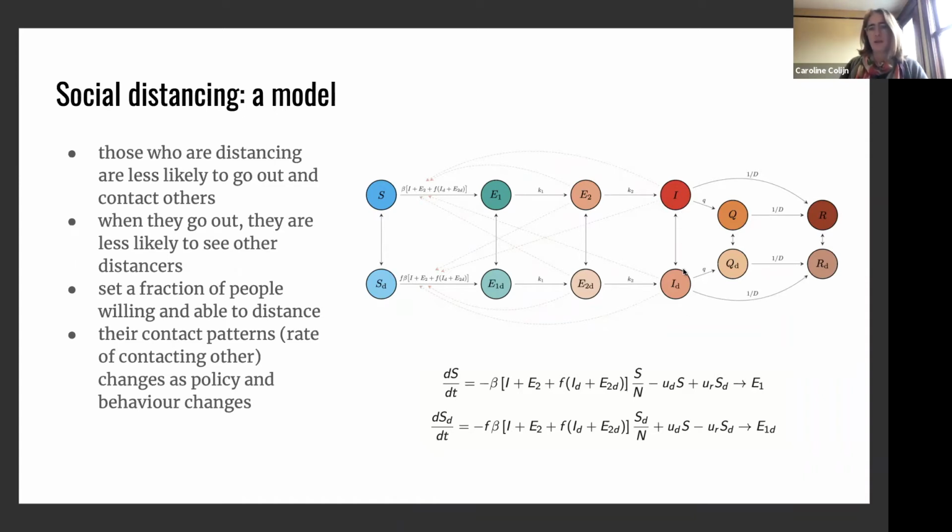People can enter and leave the social distancing class at constant rates, distancing D and relaxing distancing R. And you can work out, since all these rates are constant, that the fraction of the population that is distancing is just the ratio of the distancing rate divided by the total rate. The dynamics don't depend on the rate, they depend on that ratio.